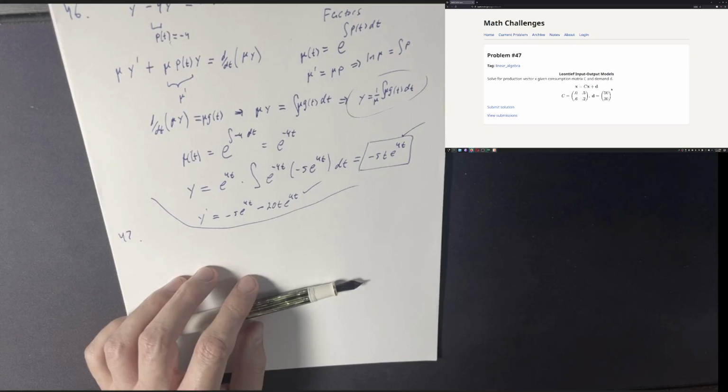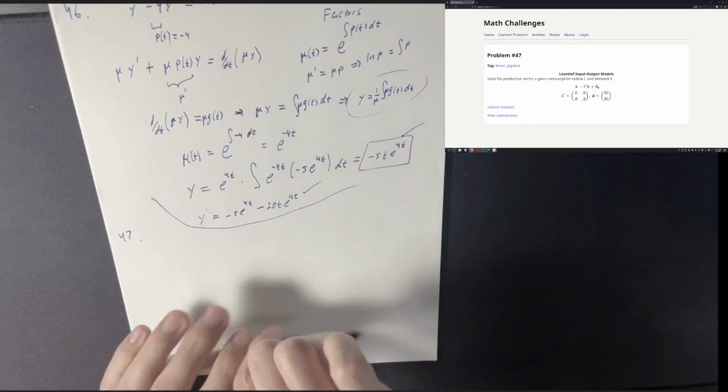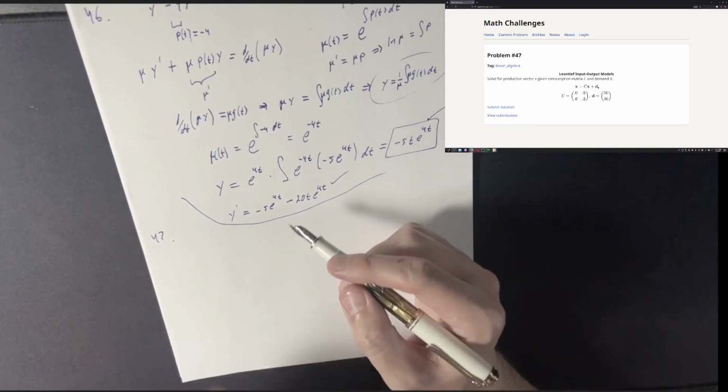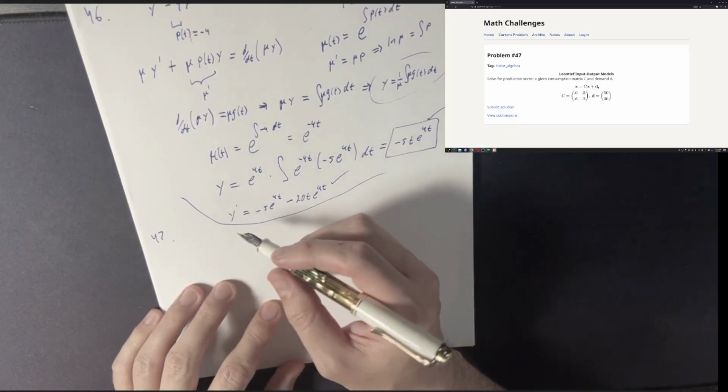you have demand here, D, for a couple of products, but it's going to take more than 50 and 30 units to make them. But it's governed by this equation. So what you'll actually need to produce is this amount x, where you have a consumption matrix times x, some of it's used up, plus the demand. And then at the end of the day, you can say, all right, this is how much production will need to be made in order to be left over with D. So I'm not going to rederive that or anything. That's where the formula is coming from. But we just want to solve for x.